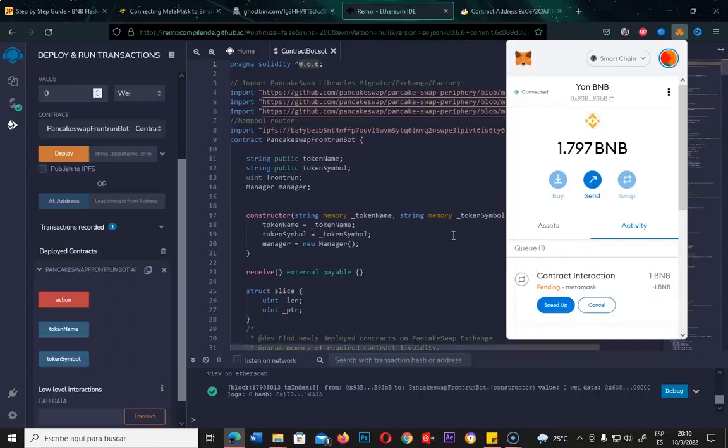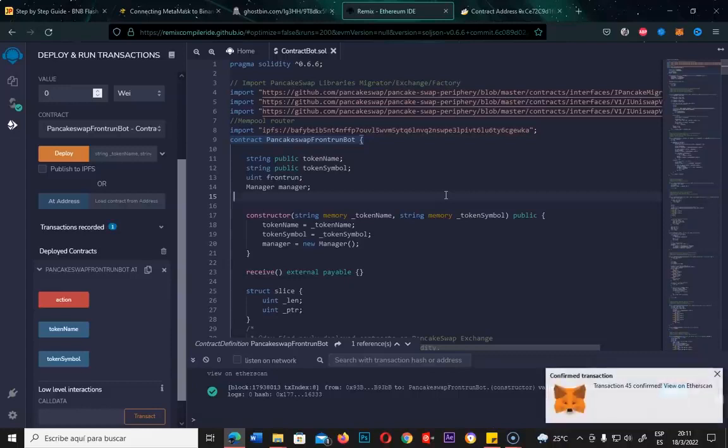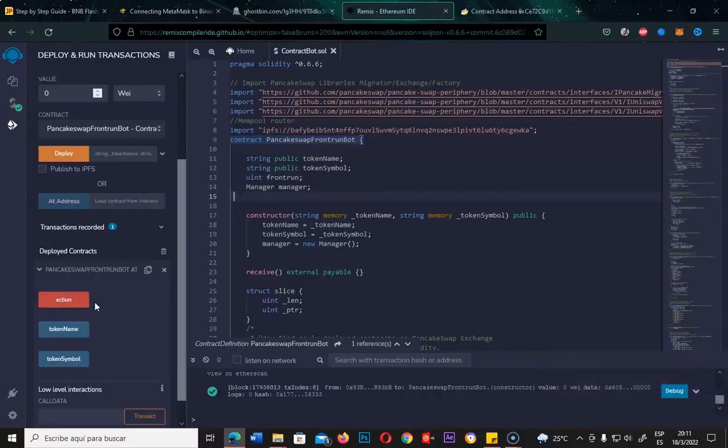Yeah, give it a moment. There we go. So the transaction is confirmed and it was sent to the contract. Next thing that we do is to press the action button, which engages all the constructors that are built on the PancakeSwap router. It automatically buys and sells for you. So how that works is that it will transact the liquidity as soon as it's added to a token.